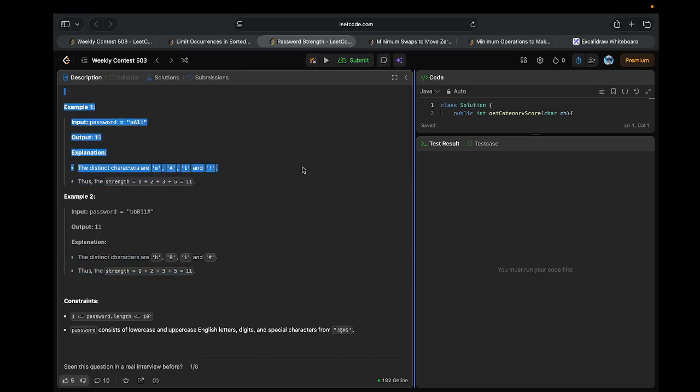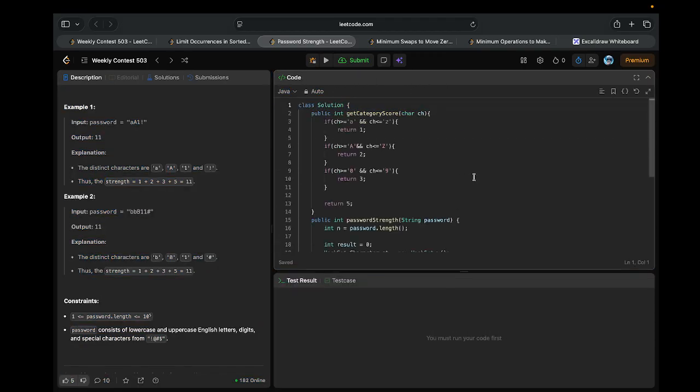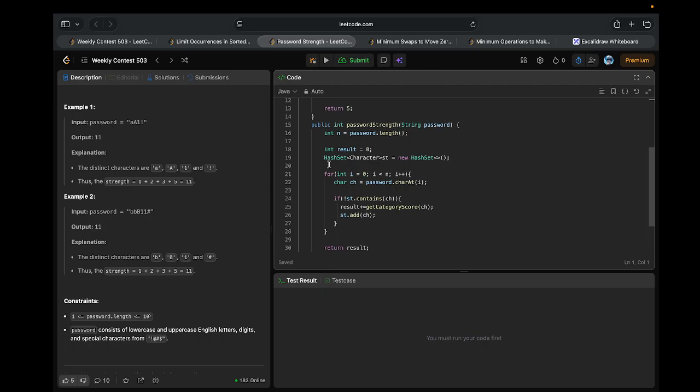So if you see the code, the code is also similar to what the problem is saying. What I have been doing over here is I have created a set. Why have I created a set? Because I don't want to include the duplicate ones, right? You can also create two different arrays of 26 size for the lower and upper case and then one for special characters. But instead of creating a lot of things, just to reduce the code, I created a hash set which will help me make sure that whatever element I'm processing is not coming twice, right?